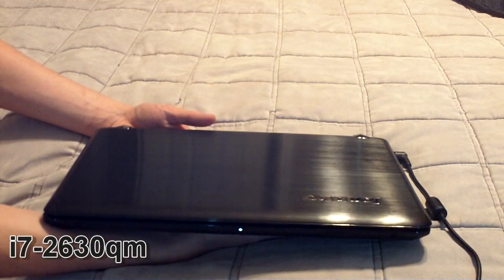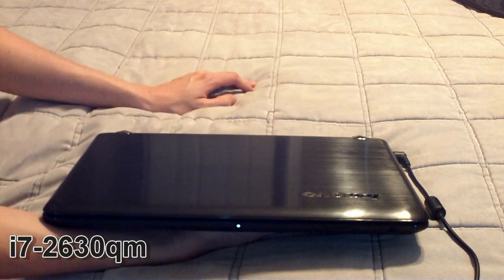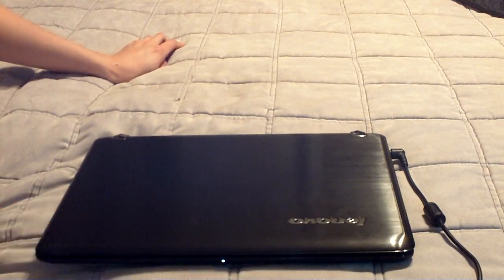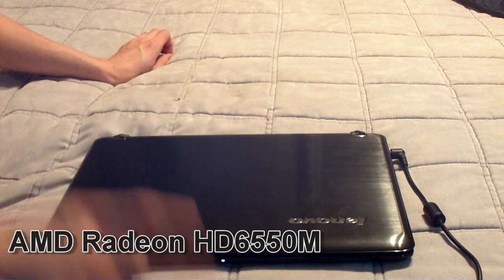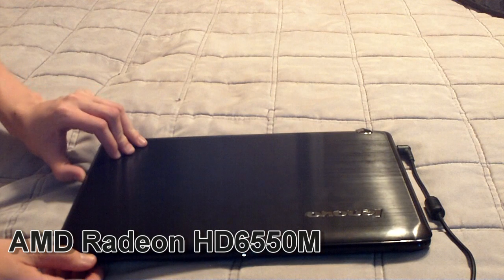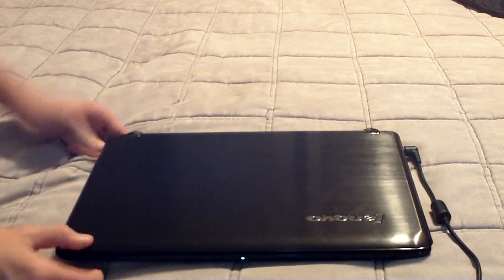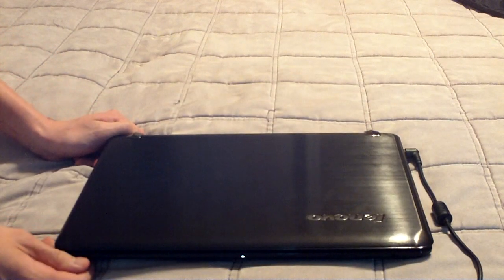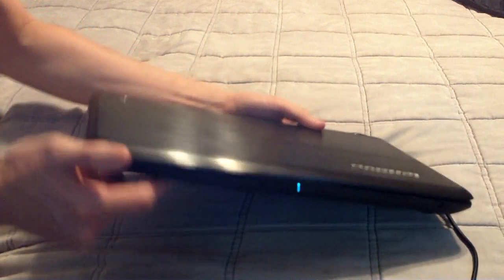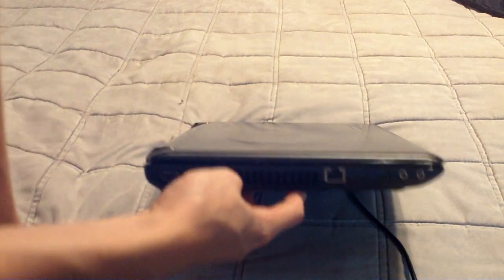It has a second generation i7 quad-core processor with 2 gigahertz, I believe, of processing power. I forget the model numbers exactly. It has a RAID 1 gigabyte dedicated graphics card. It has 8 gigabytes of memory and a 750 gigabyte hard drive. So overall, it has pretty good specs for a laptop. I think it'd be a decent desktop replacement for most people, and it'd be overkill for a lot of people's needs. But I figure it'll last me the next 4 years, so I'm just going to go over the ports and stuff like everyone always seems to do.